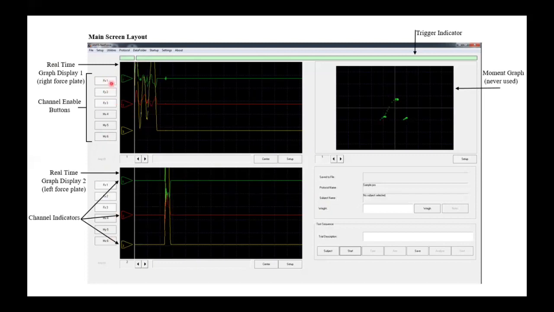But you simply click the axes that you want to look at, or the channels, and then you can drag these triangle markers and place them where you want them to be. So they don't have to be always in this position. You can move them and manipulate them to where you can actually see what's going on, which will be important during the counter movement or vertical jump series.